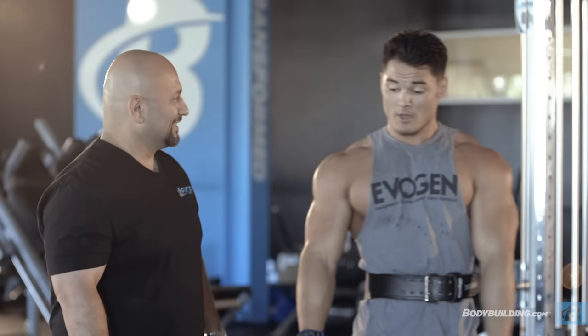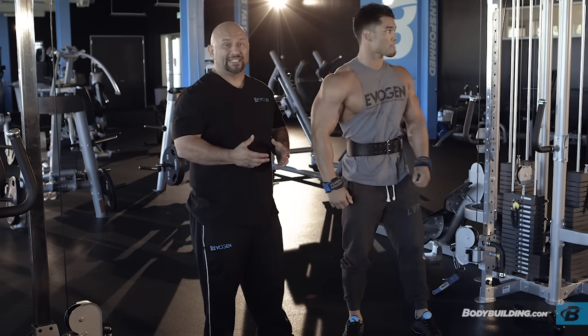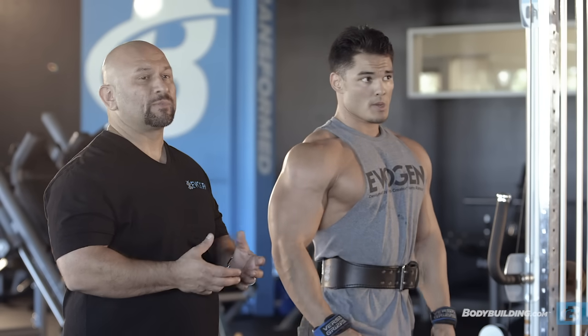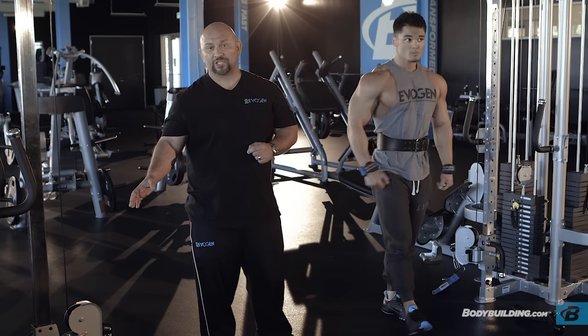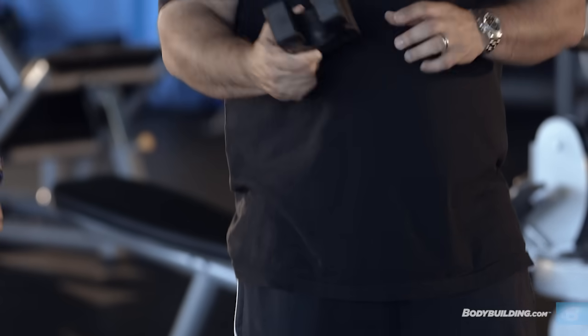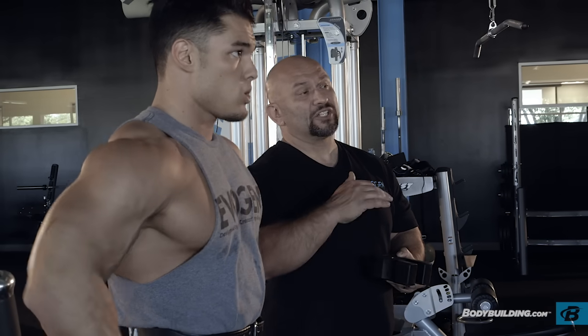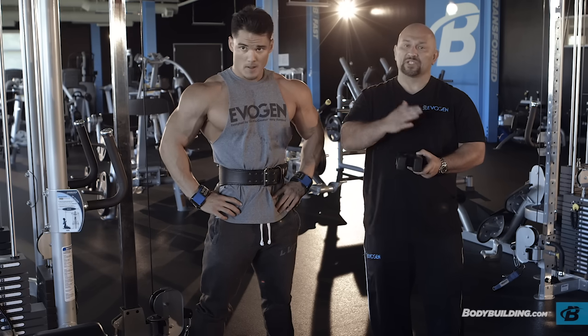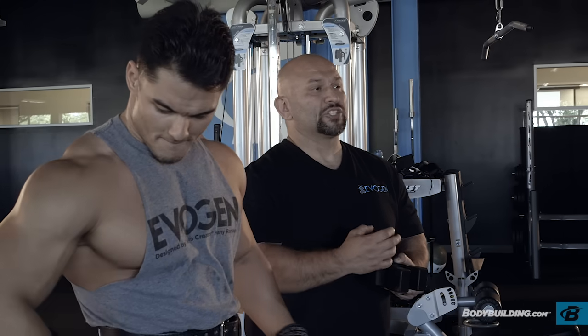All right? So the reason why we're doing the squeezing, stretching, and also squeezing again is that what we're trying to do is maximize blood flow and tension on the muscle. So not only are we doing it during the actual set, but we're doing it after the set. That gives it the 1-2 punch we're looking for to break that next plateau. So we're going to do an incremental weight. This is a little 5-pound incremental weight. You want to use these because it gives you the ability to not have it too heavy, but if the last set was a little too easy like his was, it'll give us that extra force and tension that we're looking for.